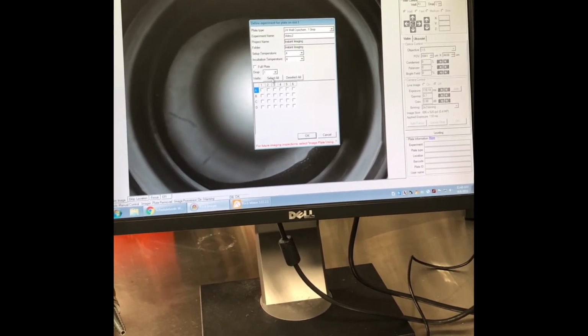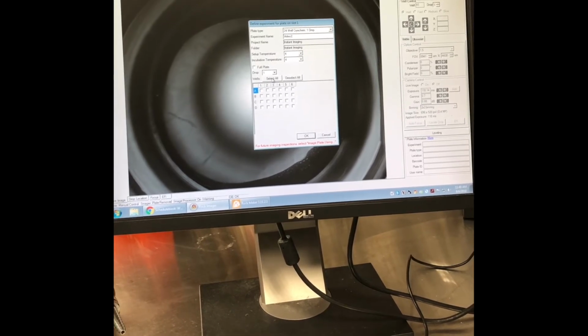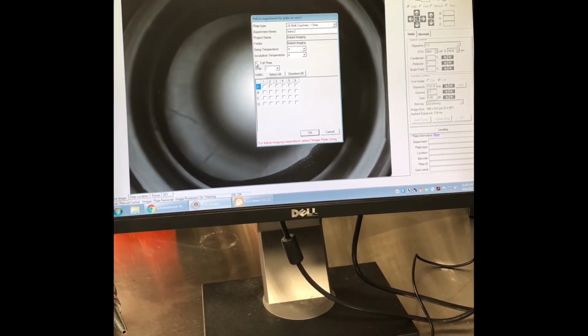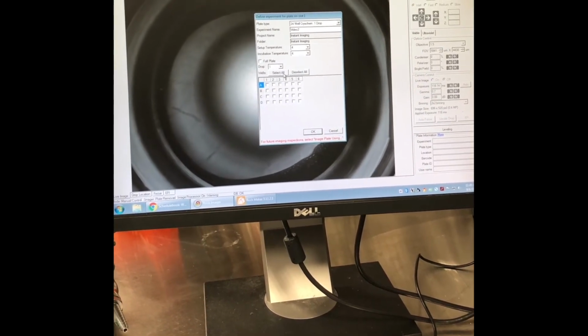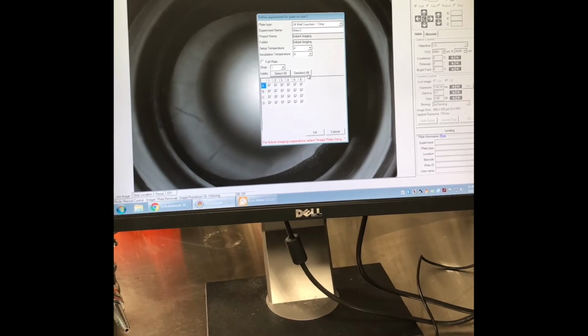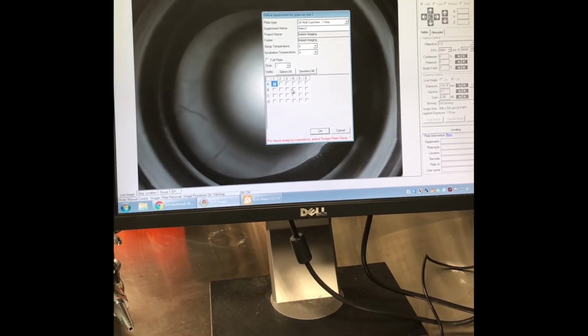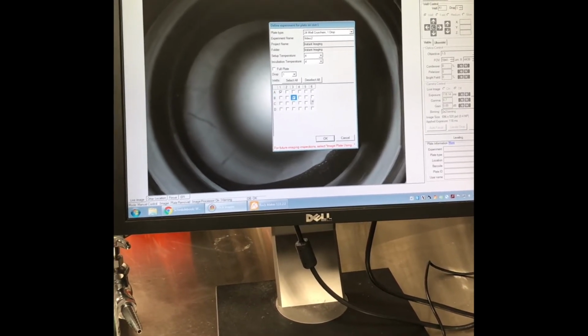Then you want to select what wells you want to image. Here's full plate. Alternatively, you can either select all, or if you just want to look at a couple of wells, you can do that.